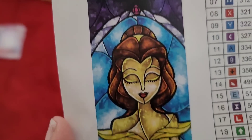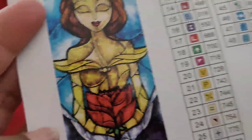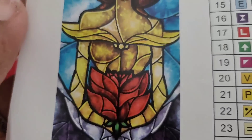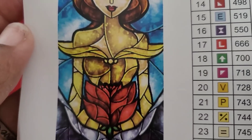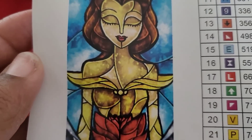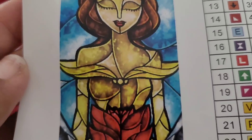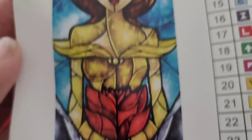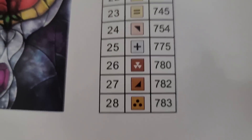Here is our schematic — there she is, the Beauty. Some people have had issues with her skin tone. At one point someone mentioned her skin tone was messed up, where they made it yellow instead of her actual skin tone. There was some kind of edit — if you contacted Diamond Art Club they would replace it to fix her skin tone. It has 48 colors.